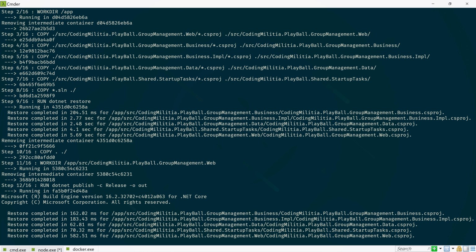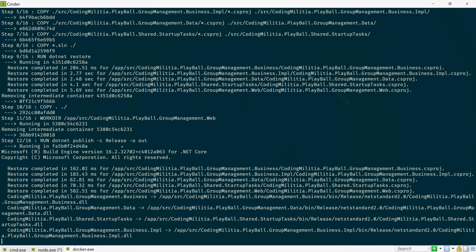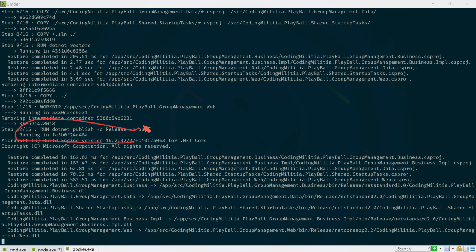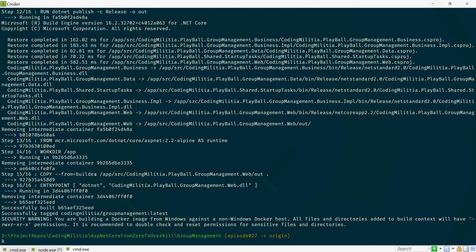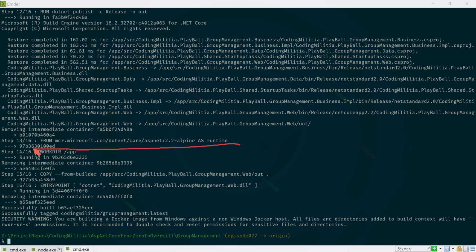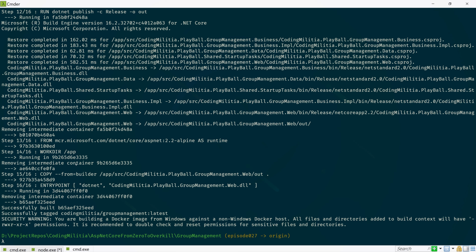See here, removing intermediate container, is because it removed the container that was running to build the application. And then runtime, blah blah blah, copy everything, and it's done.